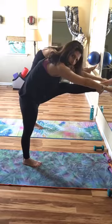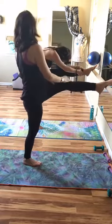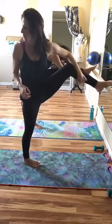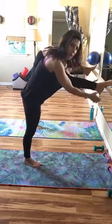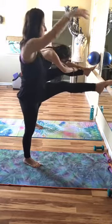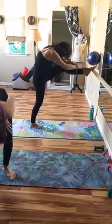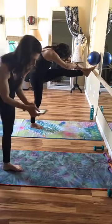If you can't reach the bar, or if it hurts too much, grab the back of your calf. Or if you have a strap, you can put the strap over the bar and you can pull this way. Okay? So the bottom foot should be facing forward. Yes, your bottom toes definitely need to be facing forward.